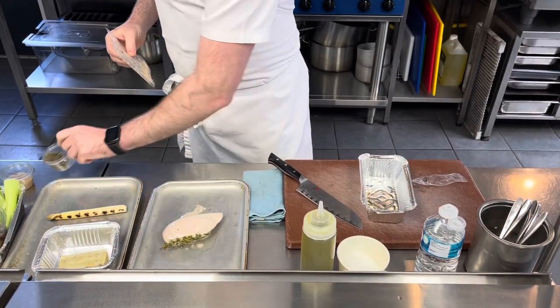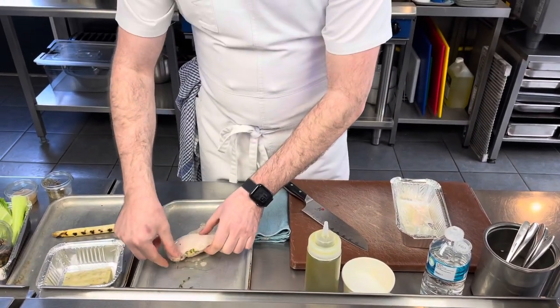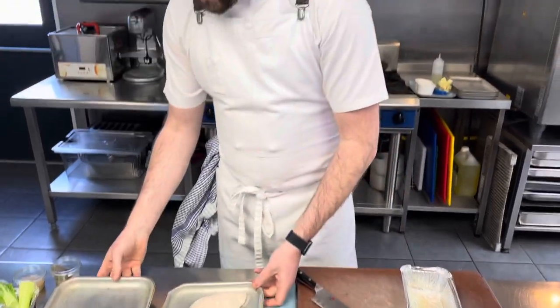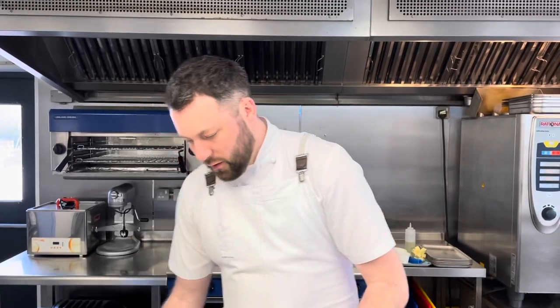We'll take a couple of trays over, pop those in there. So you just retain your thyme, and if there's any garlic in there, which there certainly should be, retain that as well. Okay, and we'll go over to here. We'll leave the asparagus over as well.